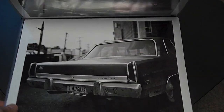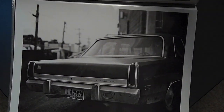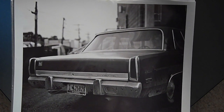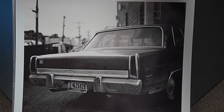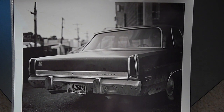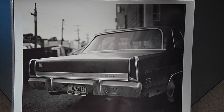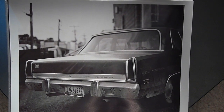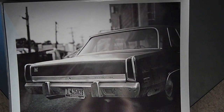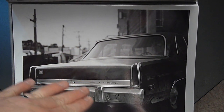It's one of my first medium format shots, shot with the Fuji GW690. I believe that's on Delta 100, shot at 200. This was pretty dark, so I'm surprised. It was getting dark. I'm surprised this came out as sharp as it was, because I had it on a pretty low shutter speed. This is the first medium format negative that I looked at, and I was just blown away by the amount of detail and the overall look, from the in-focus stuff to the out-of-focus stuff. You can't beat medium format for that.